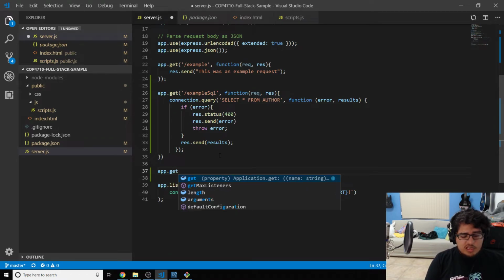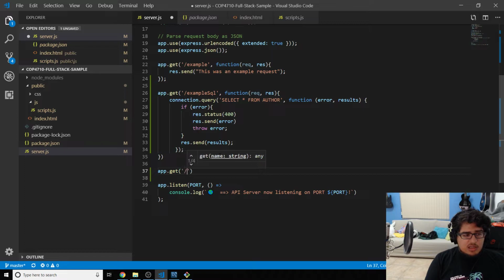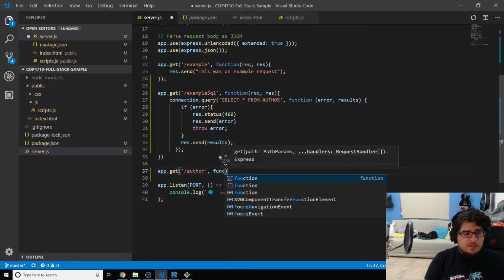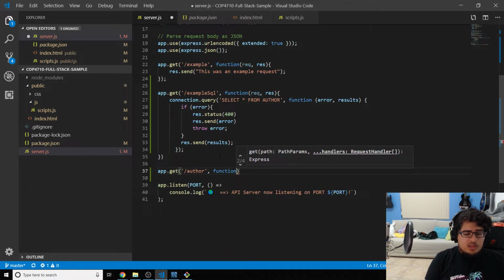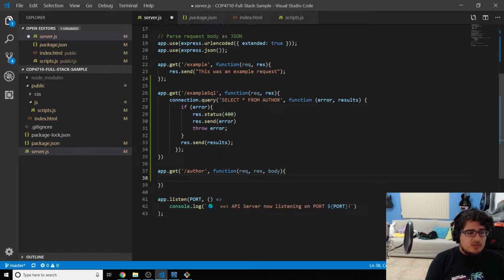So it's another get, app.get, and we said it's called author. And the function this time has a request, a response, and a body, right? So now I'm gonna take the same thing that we did here. Actually, we'll just type it out.